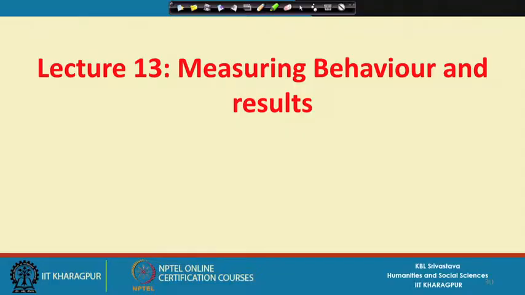You remember we talked about the different approaches to measure performance: behavior approach, result approach and trait approach. We are not going to discuss the trait approach, because sometimes it is considered a part of behavior, especially your traits, your characteristics, your personality, which might lead to better performance. But it is not a direct measure of performance. So, we are excluding that. We are basically focusing on these two things, behavior and results.